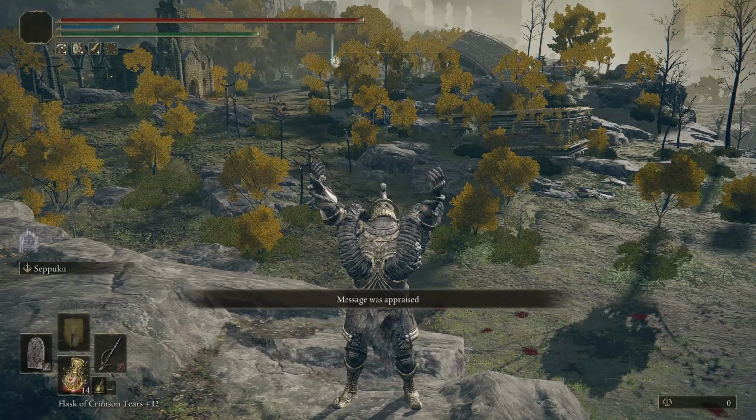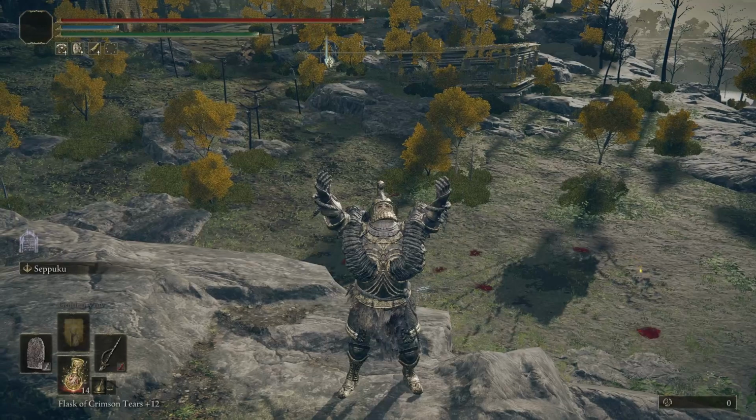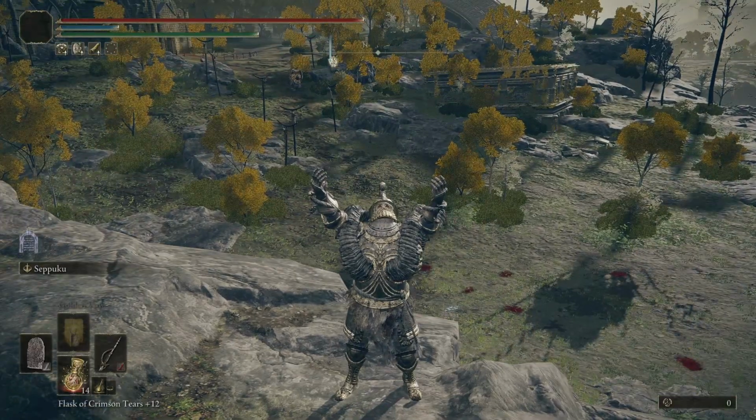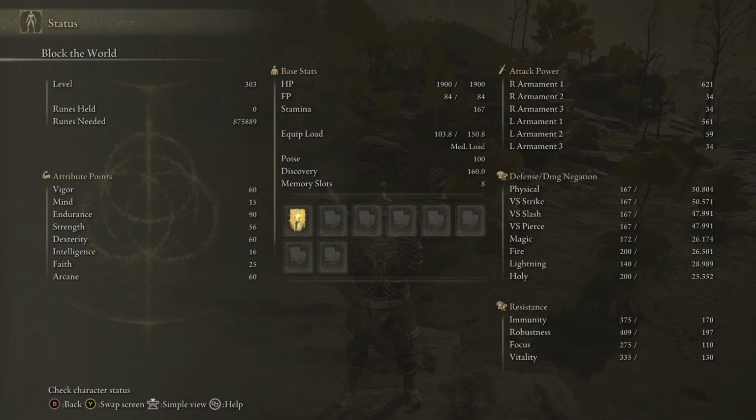All right, let's get right into it. I have no official name for this build, but my name for my character is Block the World, because that's what we do, we block the world. Currently, we're at level 303. This is pretty high. You definitely do not need to be this high of a level.